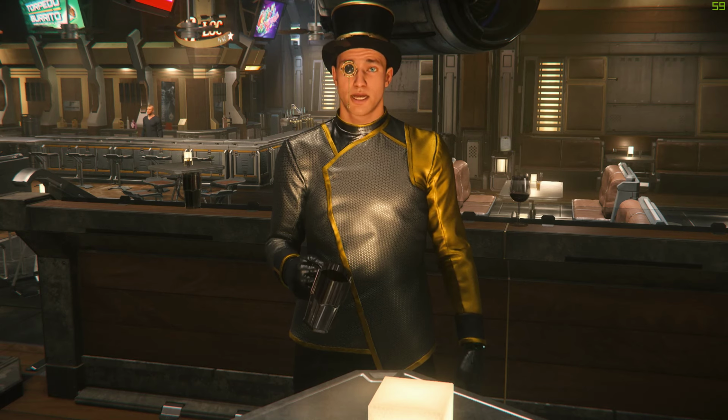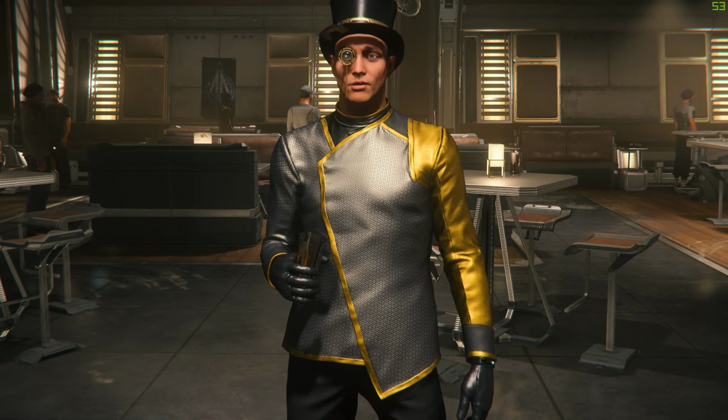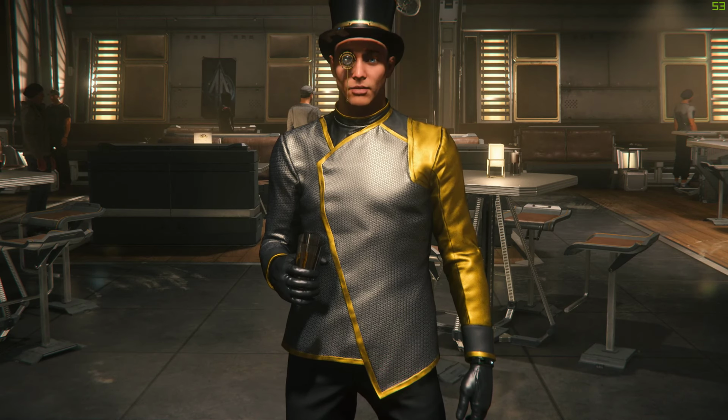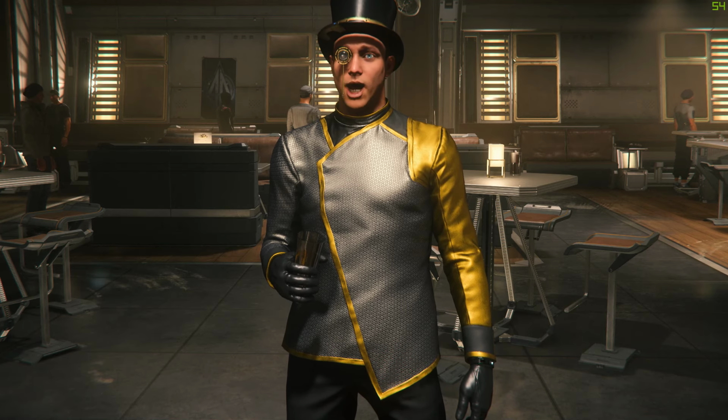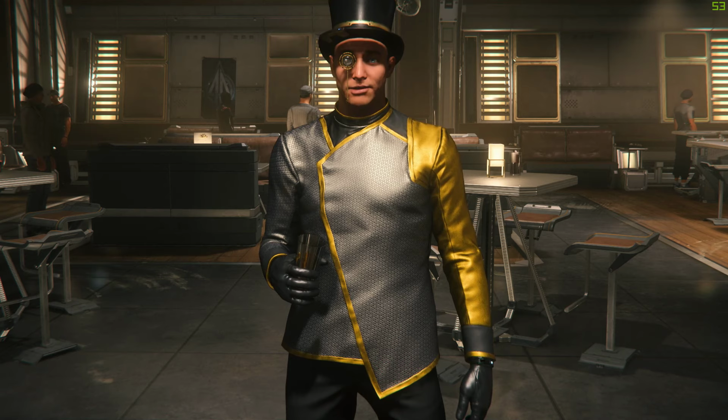Today we will be discussing how to dress like the best. As many of you may or may not be aware, TEST Squadron dress code is very simple: yellow and black. There has been some debate as to whether beige and black would suffice. I am here to end that debate and simply tell all of you that you are wrong.